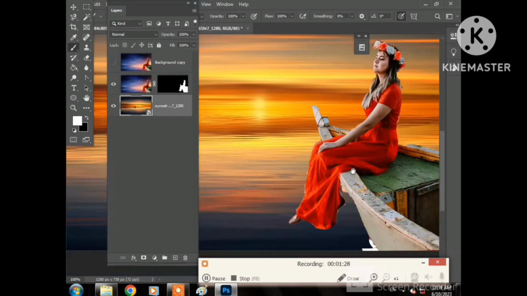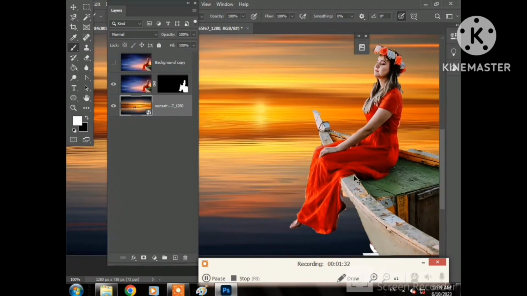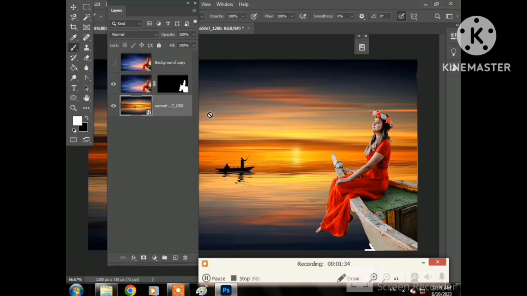You can see that small gaps are left over here. Look at these gaps; they should be avoided, and they should be managed properly. So how can you do so? You can make several corrections. Click on the masking layer, and after clicking it, use the brush option. If you want to hide, we select the color black.